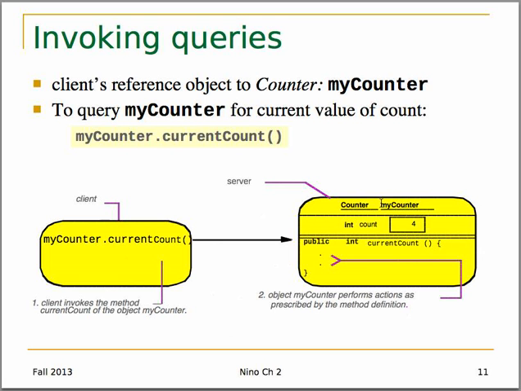Let's say you set up an object called myCounter with a count value, which is currently, let's say, 4. What the current count method should do is take this count method and return it. And so you will return 4 to this client class. Okay, so let's take a break here and take a look at some of these ideas in code.